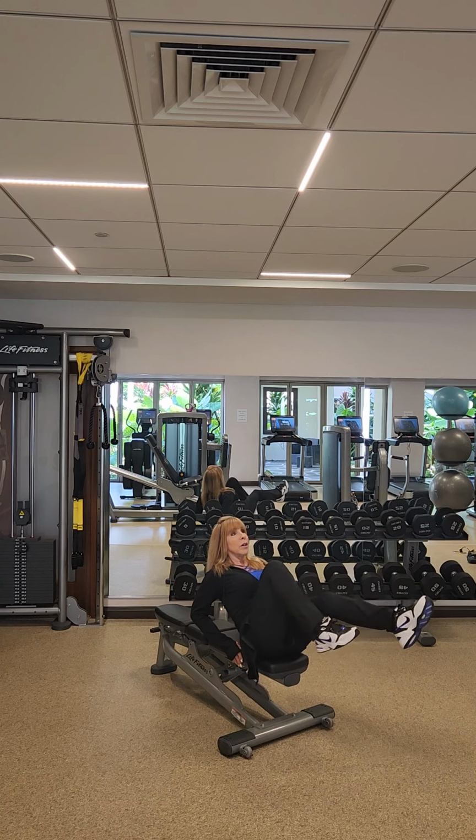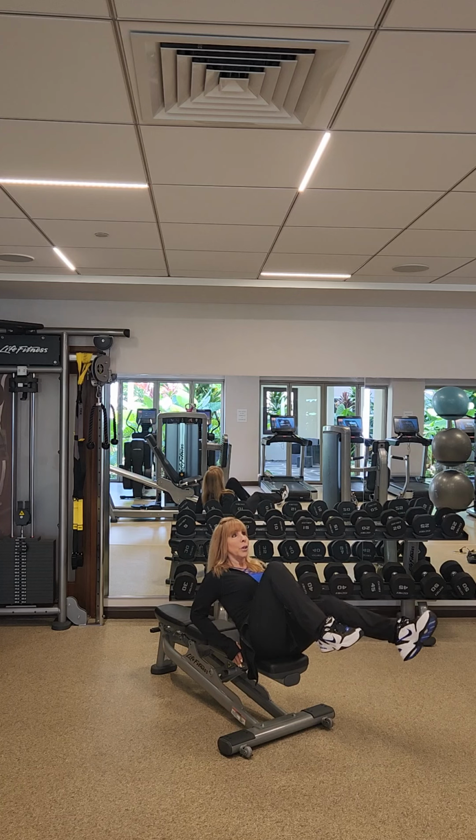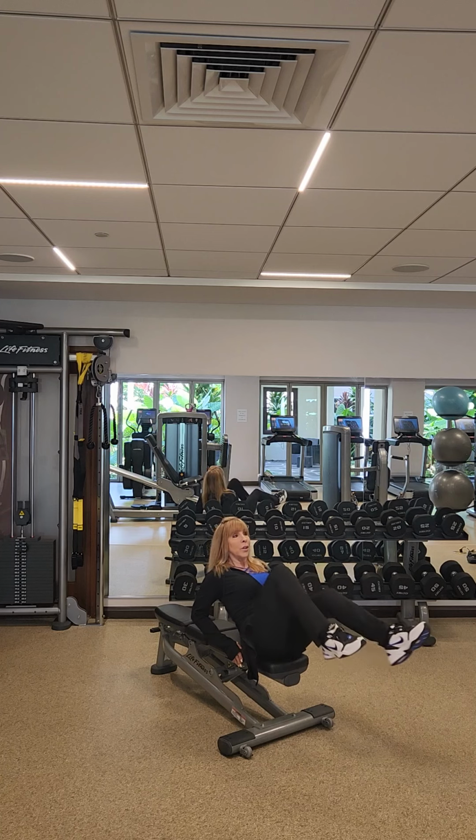Keep moving. You can do one hold, one hold, one hold, one hold. Keep the knees slightly bent at all times. And just keep it moving. And then hold, hold, hold, and hold.